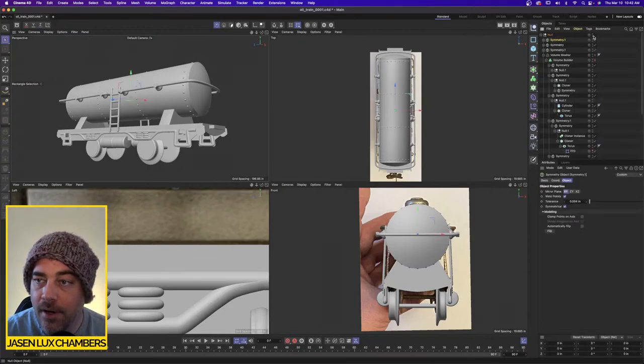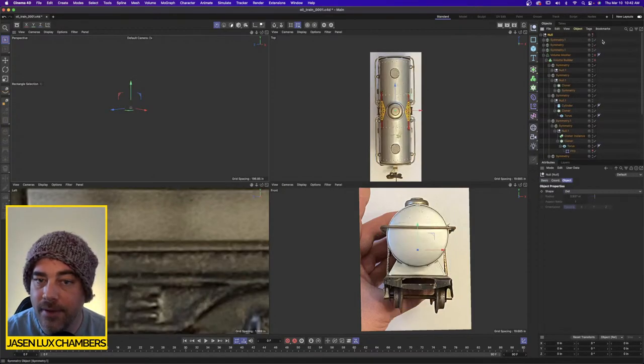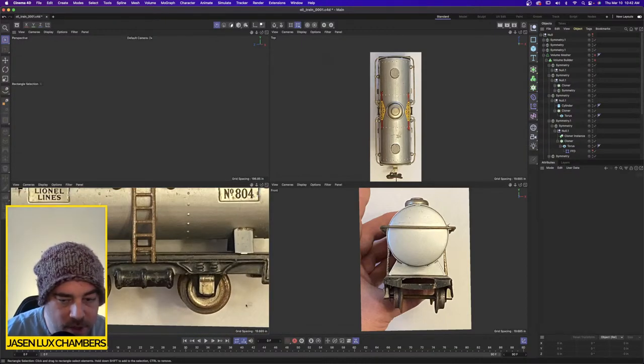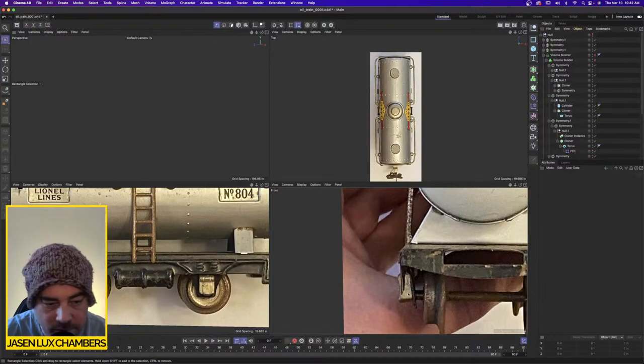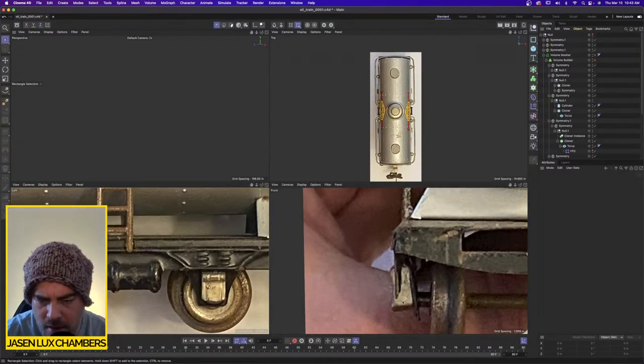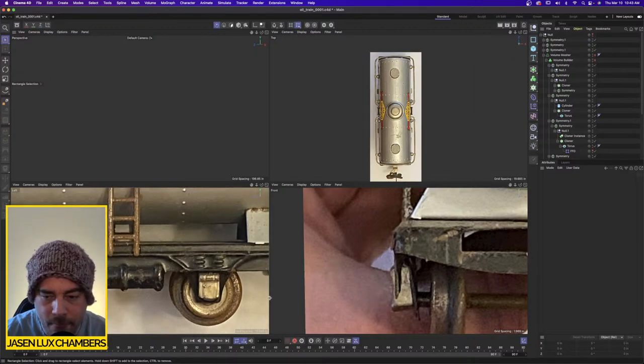Okay, enough talking. What do we got left on this sucker? It's got these coverings on these wheels right here. And they're kind of funny looking, but I think we might want that. It looks really fat from the side here. It's got this black piece here, and then it's got this funky little piece here. So I can't tell what the heck it is from this angle, to be honest with you.